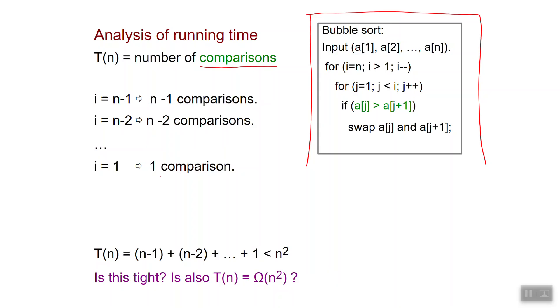When i is equal to n minus 2, the inner loop will perform n minus 2 comparisons, and so on. And when i is equal to 1, we only get one comparison. So the number of comparisons would be T of n equal to n minus 1 plus n minus 2 plus plus 1. And this quantity is clearly at most n-square because you have n terms, each at most n.